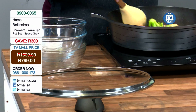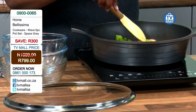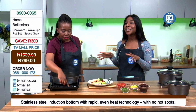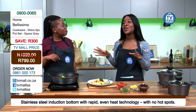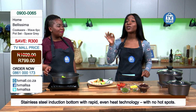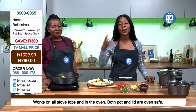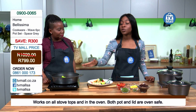Yes. Now, that is absolutely something, this is actually great for a beginner. If you want to start cooking and you're kind of shy about getting into cooking, this is actually very ideal for you. It's going to help you in your cooking, and it's also a healthy cooking solution. As we always say, we love to introduce products that are healthy cooking solutions for you in particular. With this, you don't need a lot of oil to cook your food.